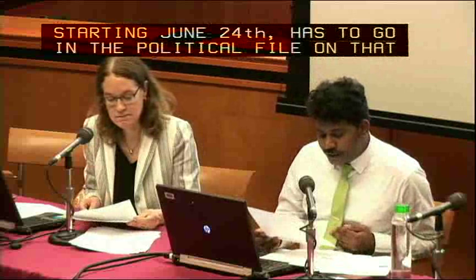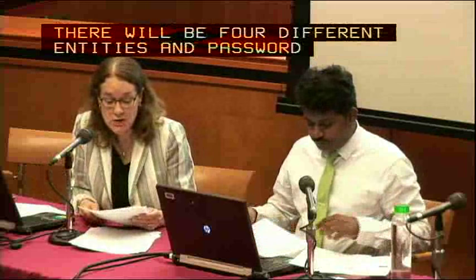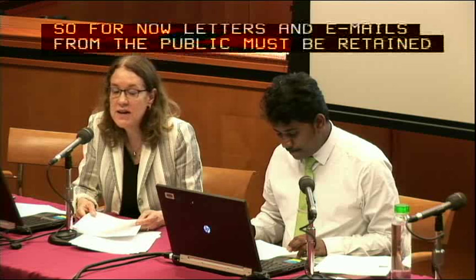Question: I manage files for four stations owned by the same company. Will I need to log in for each station or will there be one login for the group? Yes, there will be a separate login for each station — four different entity IDs and password combinations. Question about uploading letters and emails from the public for radio stations: both commercial radio and television stations are currently required to keep letters and emails from the public in the public file, but those cannot go in the online public file. The Commission issued an NPRM proposing to eliminate the correspondence file requirement for commercial broadcasters, but that has not been adopted yet. So for now, letters and emails must be retained at the station and cannot be put in the online file.